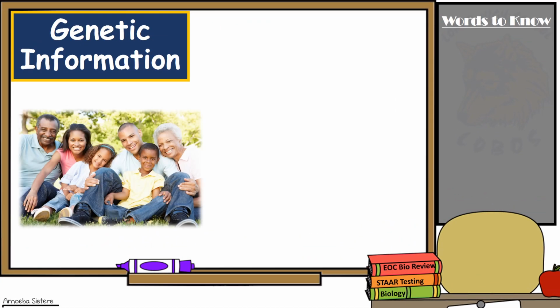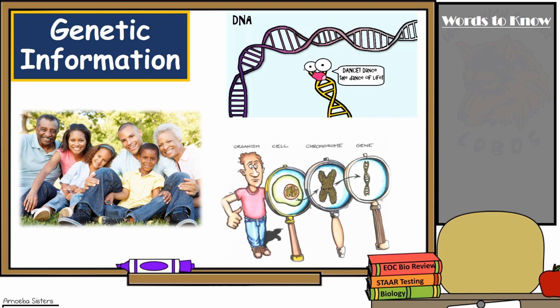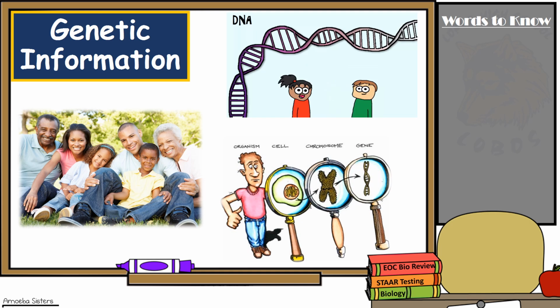What is it that makes us unique? Why is it that we might look similar to our family members, yet at the same time, we're completely different? Well, it's because of our genetic information. Sometimes it's even referred to as the code of life, which is found in biomolecules known as nucleic acids. Let's review briefly what this biomolecule looks like.